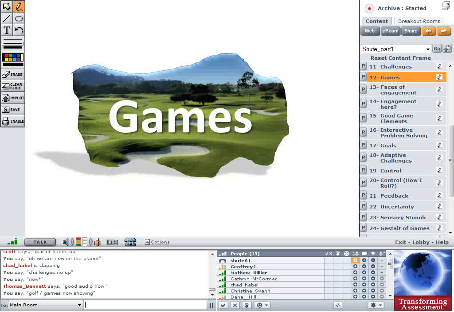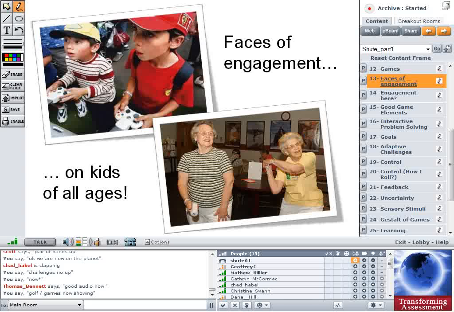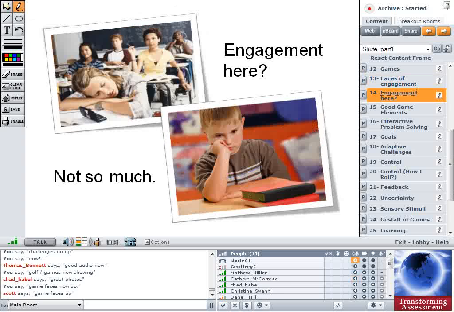So when I say games, I'm going to be referring to digital games, and that includes games played on gaming consoles, on computers, and on mobile devices, and so forth. I'd like to switch to the next slide, which I think should be some photographs of game faces. Again, I still have the Stone Age people graphic up. But on this slide, this is just showing some examples of game faces with the idea that they come in all sizes, shapes, and ages. And advancing to the next slide, it's a context slide of pictures. And these are the traditional or the control condition faces with not very much engagement at all being present.